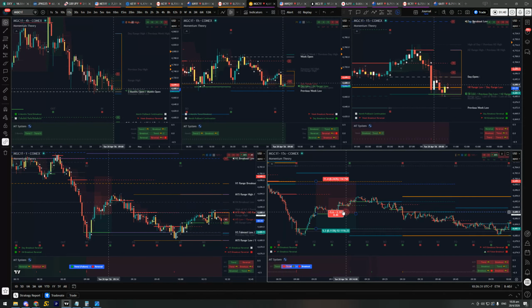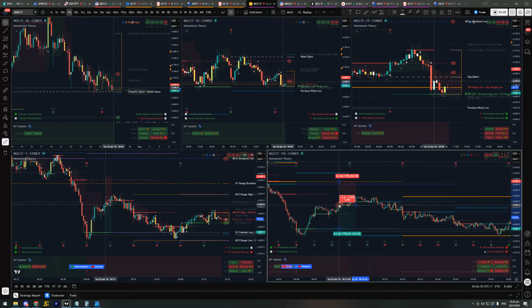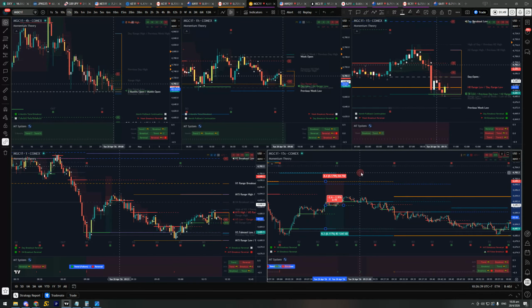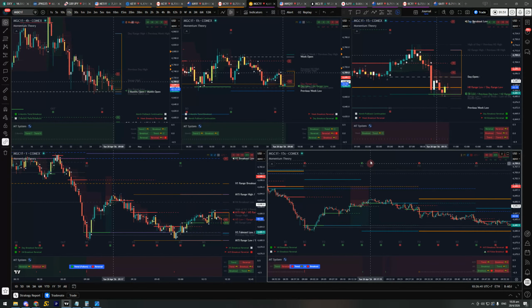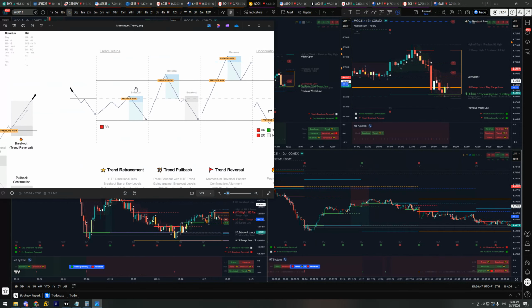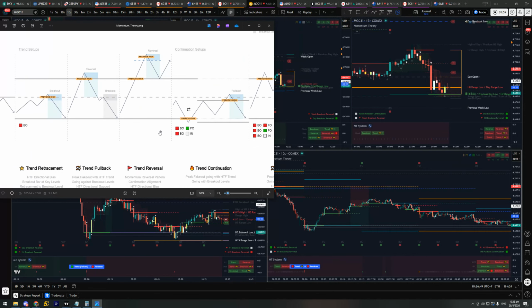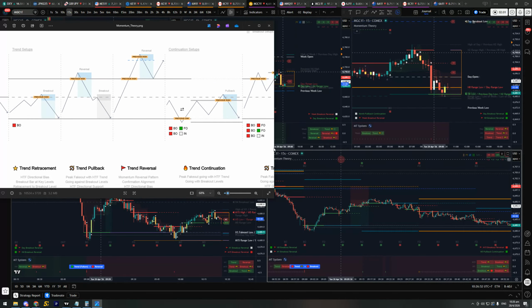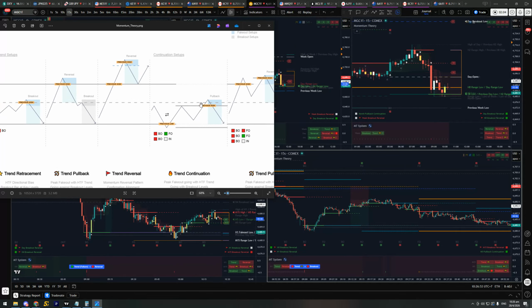Next setup, again, looking for a momentum time frame fake out. This would be the next setup if I'm using limit orders, and this is about 1R. Again, wouldn't be interested, and then the next bar close as a bullish fake out bar. So bullish fake out bar after a breakout bar, this is a trend continuation setup. So if I don't get that setup in the first bar, looking for a breakout followed by a bullish fake out, and I'd be looking for a trend continuation.